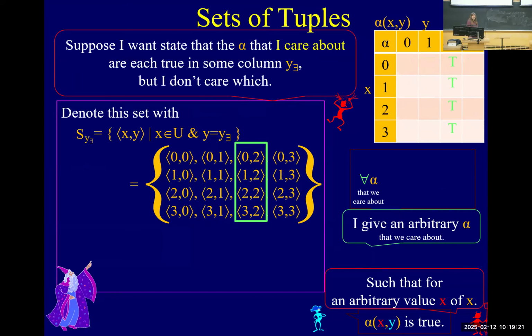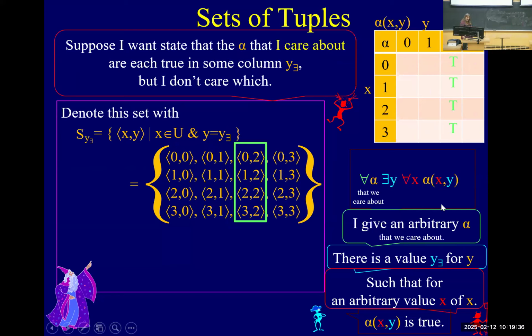Now, what happens if I just want to tell you that one of the columns is all true, but I don't want to tell you which one? Then we say, for all the alphas we care about, there exists a y, such that for all x it's true.